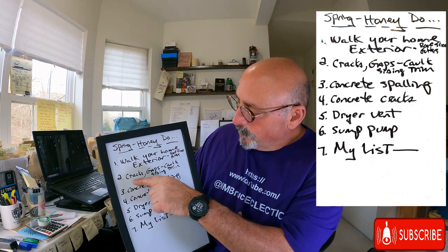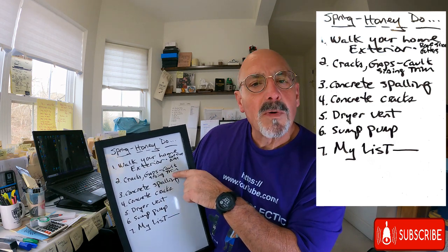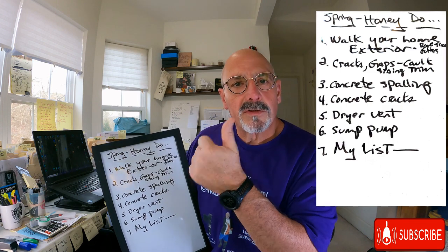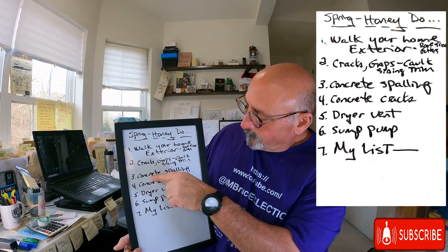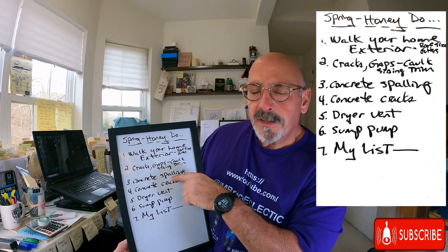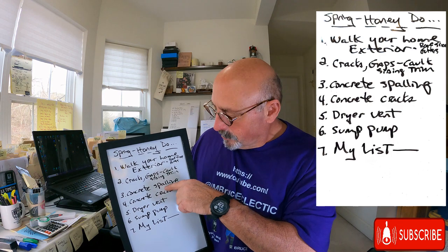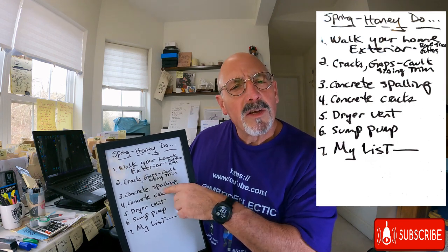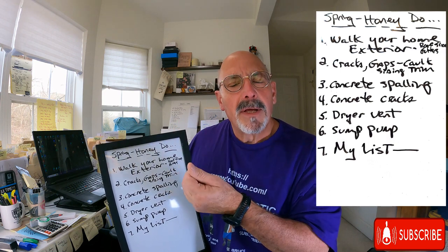And then you're looking for the cracks, gaps in the siding, in the trim with the caulk, around the doors, around the windows, peeling paint. Your concrete. You want to look to see if any of your concrete, if you have patios, sidewalks, driveway, are starting to spall. What is spalling? Spalling is when the surface starts chipping up, popping up.